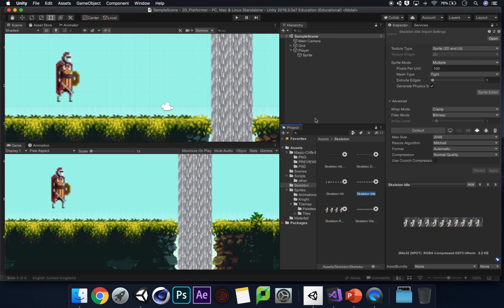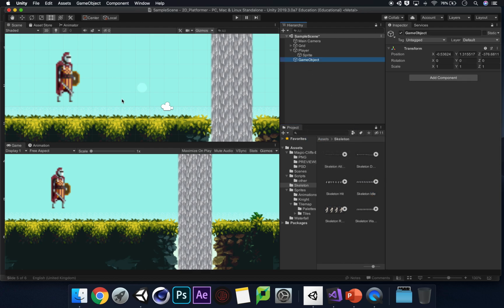Lovely. So what I'm going to do is create an empty in my game. It's going to be there. If I click that, fantastic. I'm going to call it skeleton, and I might add underscore enemy so I'm aware. Then I'm going to add another empty and parent that.